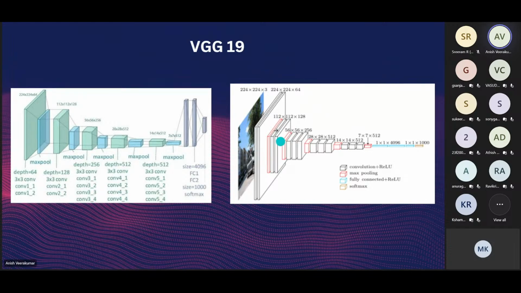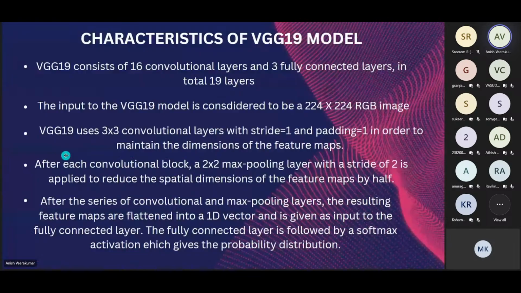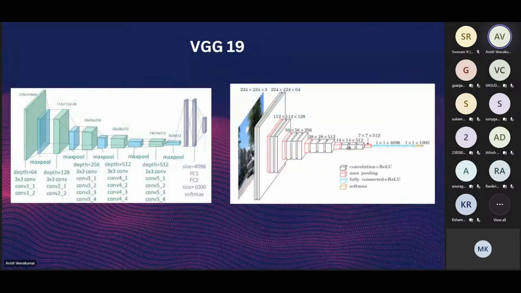After this, we have the next layer, which is, it's not a layer, it's max pooling. We don't count it in the 19. So the max pooling layer, of course, we saw it in the previous slide. The 2x2 max pooling layer, the stride 2 is applied to reduce the spatial dimensions by half. So that's what happens here. You can see 224 cross 224 becomes 112 cross 112. It will still be 64. 128 is the result of the next layer. So it will basically become 112 cross 112 cross 64.